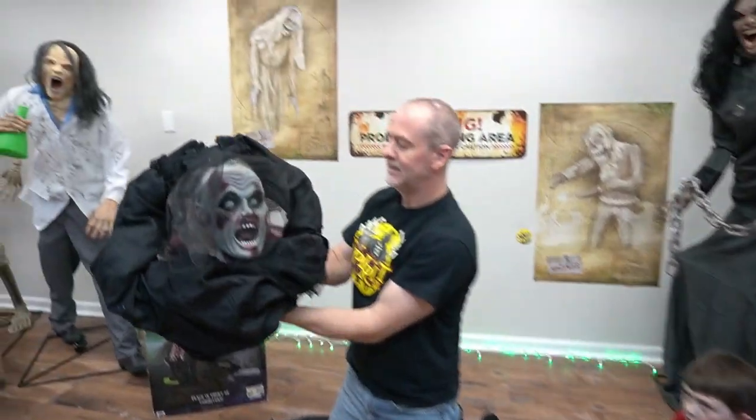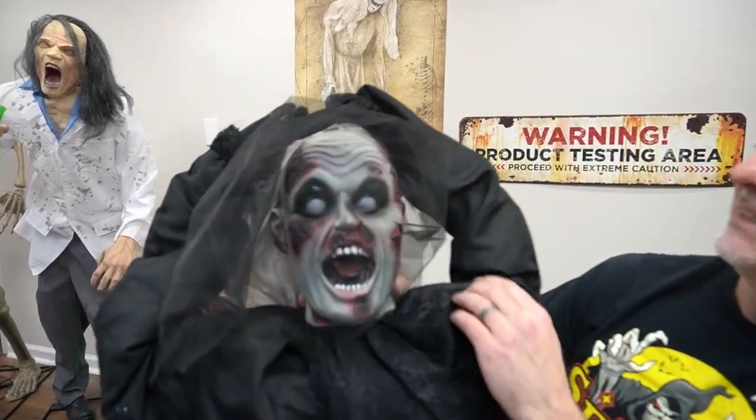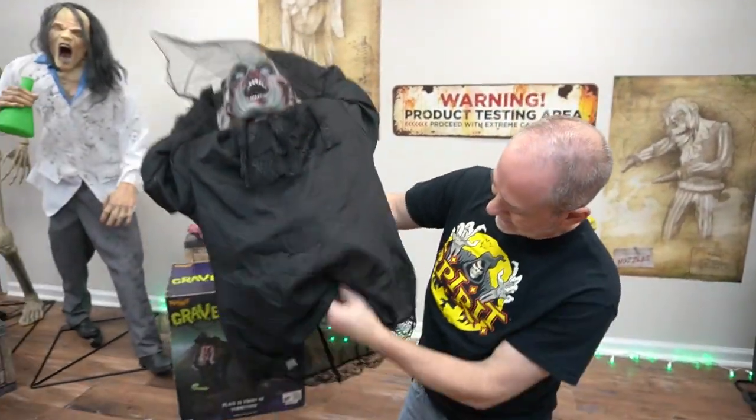I like her veil. She looks like a cross between a couple of them, actually. To me, she looks a lot like Morning Glory. She has a lot of different things going on here, the veil and all the stuff. That's what she reminds me of.